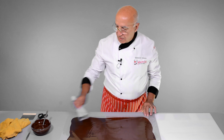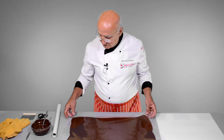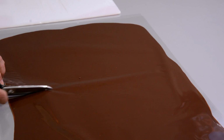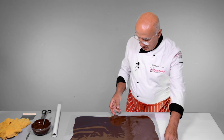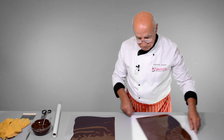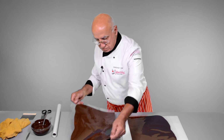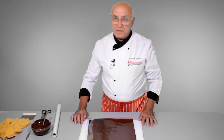That's it. I have no chocolate on my hand other than my finger, which I use to clean the sides. Then I want to put this in the fridge, but it's too big. Just cut it in the middle like that, place it there, next one on top. This one goes in the fridge.